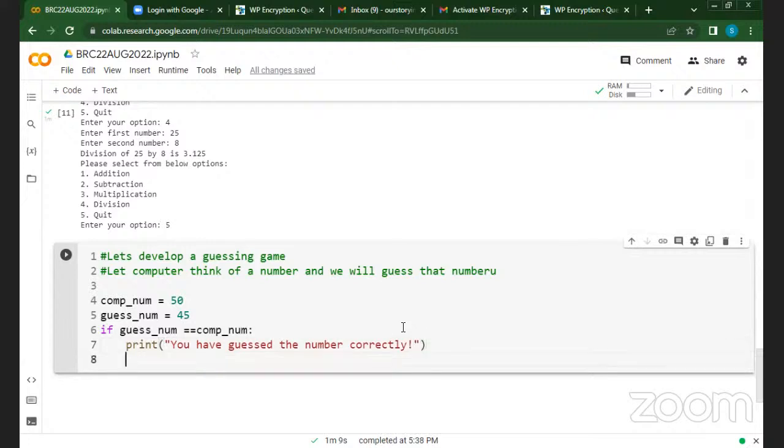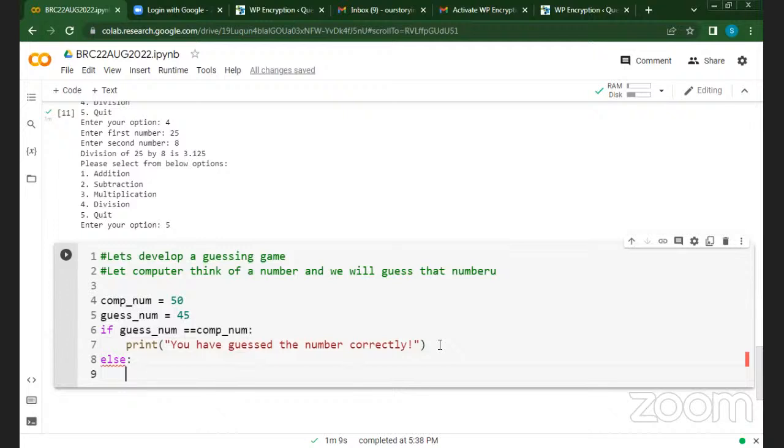Else we'll say print, sorry. And here we put, say, congratulations, something like that. Make it more dramatic. Congratulations, you have guessed the number correctly, right?